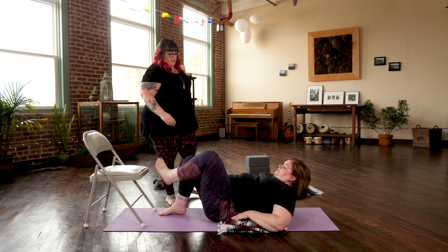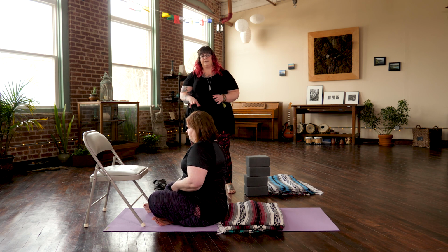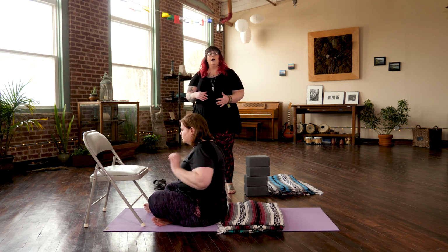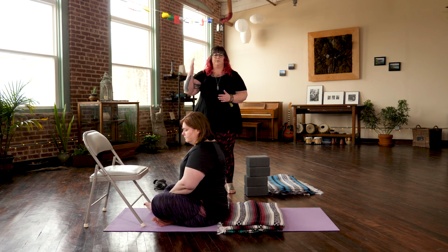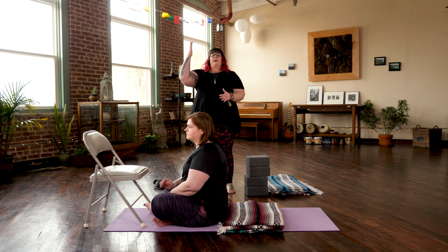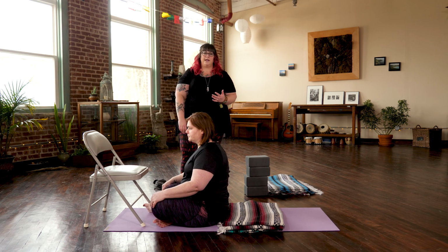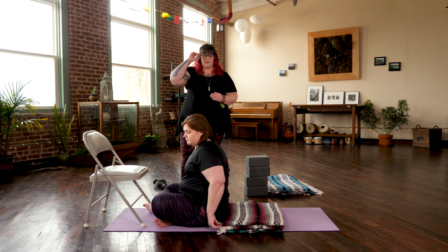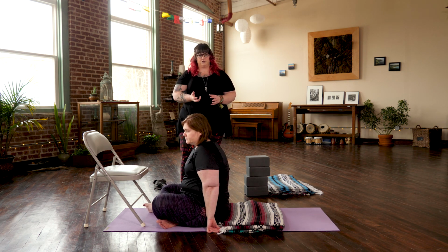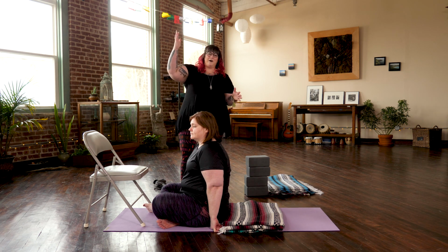Okay, so with these inversions, I really like this version of shoulder stand because it gives you the control of knowing how much weight you want to bring into your upper body, and you can work on eventually building your core strength to maybe take one leg up in the air where you're more upright, or maybe even eventually bringing both feet up into the air, but you can gradually build the strength to come into a more traditional version of shoulder stand without having to do it all at once, where it's a surprise of how much your body weight is there right on your shoulders.